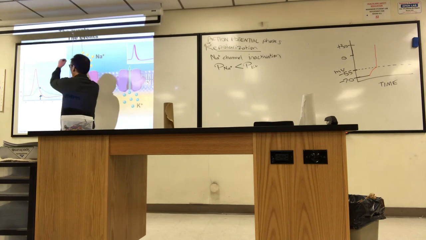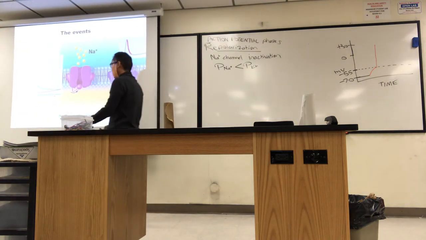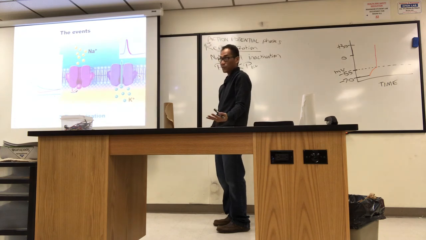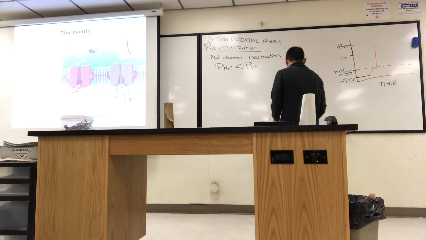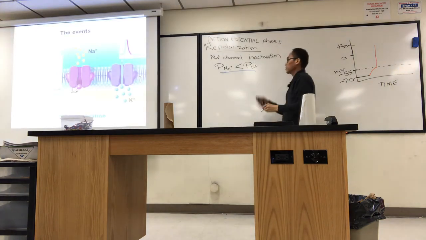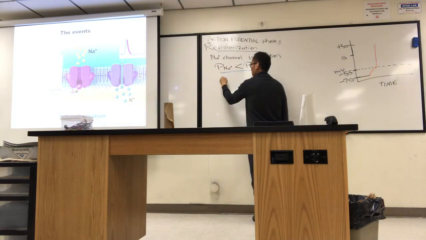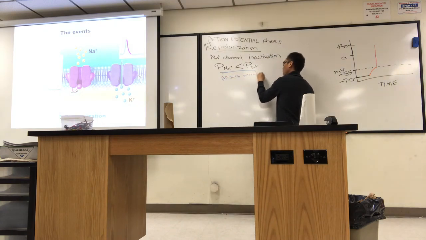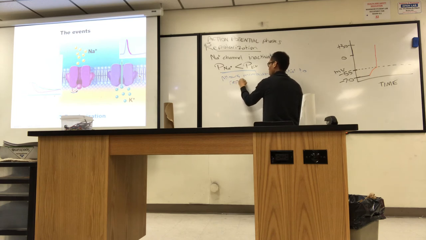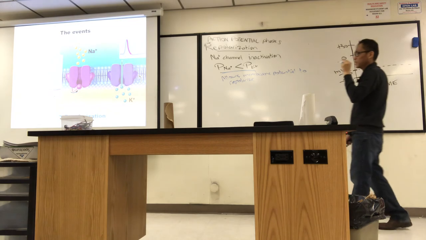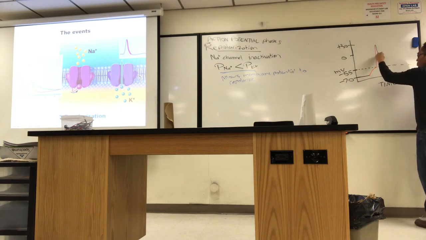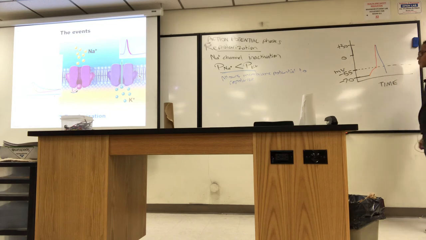Because remember, the potassium channels are slow. They start opening at the same time as the sodium channels, but they don't finally get open until later. And the sodium channels have completely closed by then, so they're done. So this condition allows the membrane potential to repolarize. A positive charge, potassium, is leaving. It makes the cell more negative, less positive, so it drops all the way back to rest.